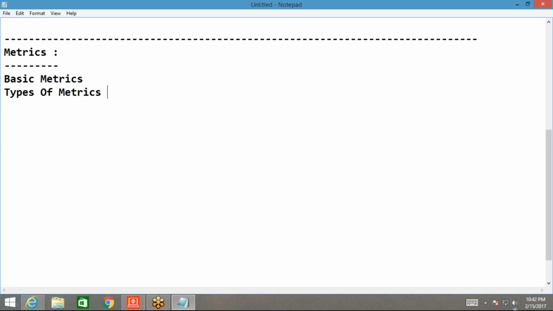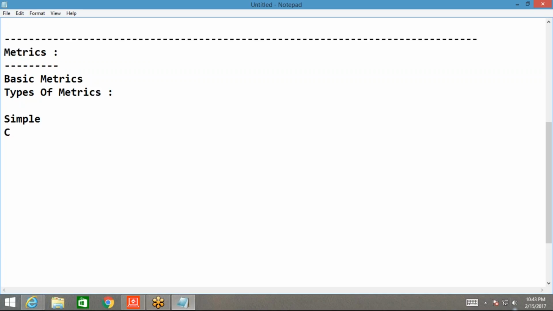again, there are different types. Based on how you define a formula, generally when we write some mathematical formula, we say simple formula, then medium complexity or complex formula. So here also metrics, you can create it by using various objects. So based on how you define metrics, these metrics are classified into different types.